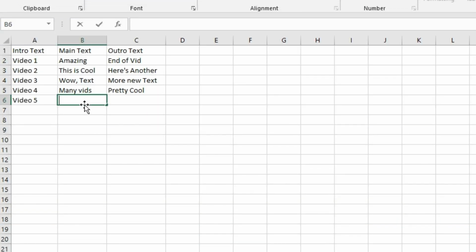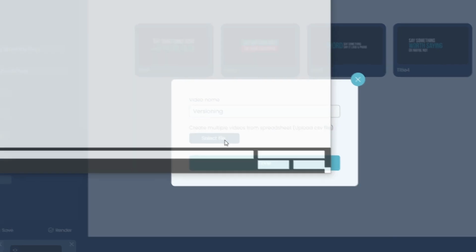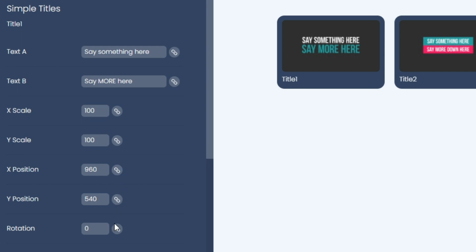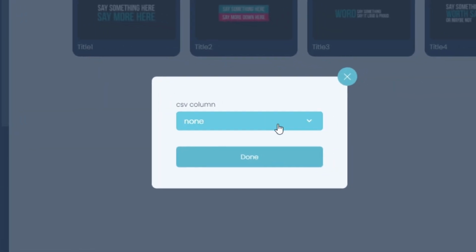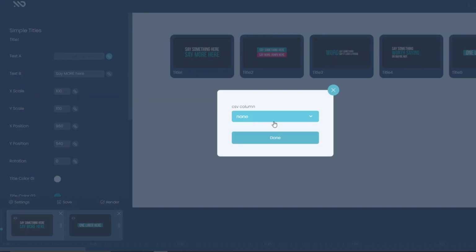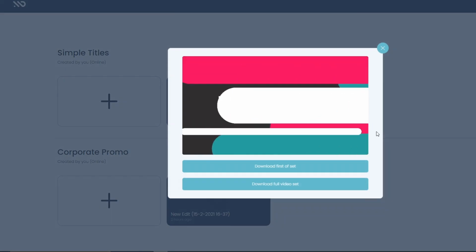Another interesting enterprise feature of MoDeck is its video versioning capabilities, meaning you can use it to generate many versions of a video, each with different options and data. This data is entered in the form of a spreadsheet. An online editor can upload a spreadsheet through the editor's settings. Once the spreadsheet has been uploaded, a link button will now appear next to almost all options. Clicking this button allows an editor to link that option to a column of their spreadsheet. Now, when this edit is rendered, it will render several videos, one for each row of the spreadsheet, inputting each column's data into the appropriate options. These videos will then be sent to the editor in a zip file.